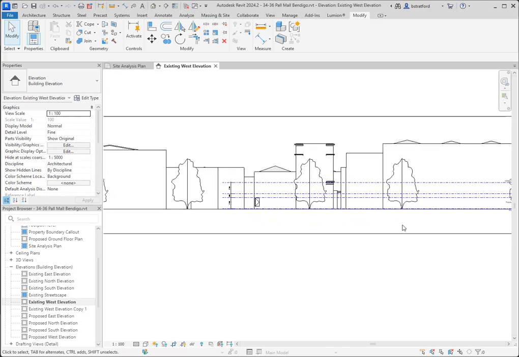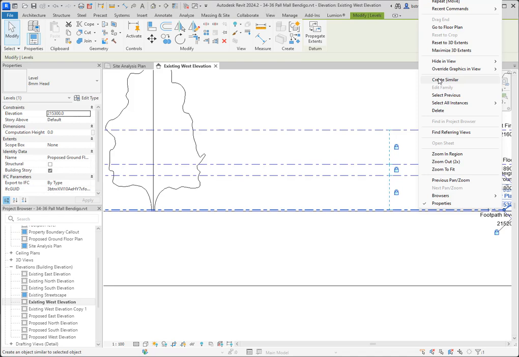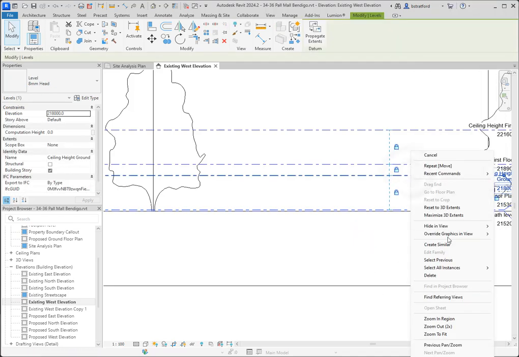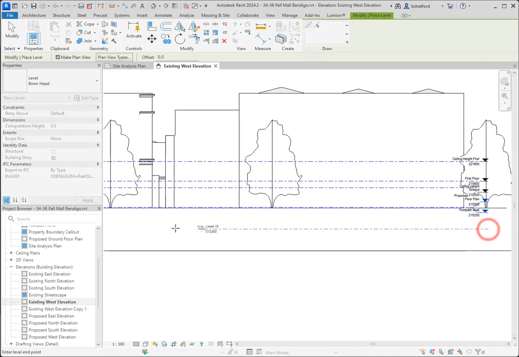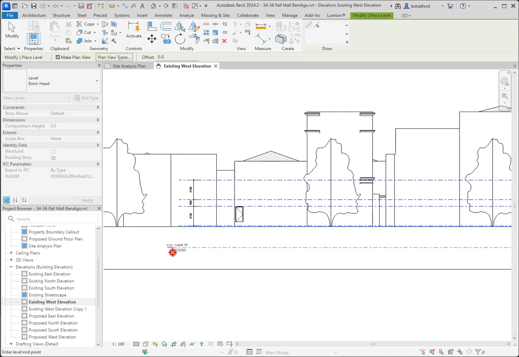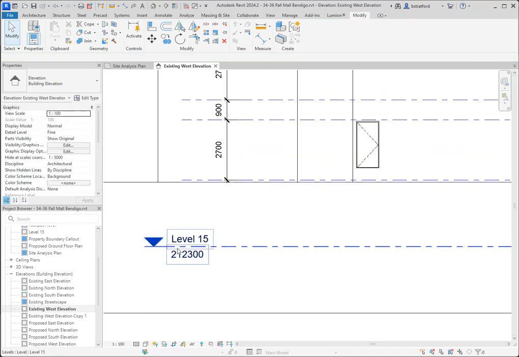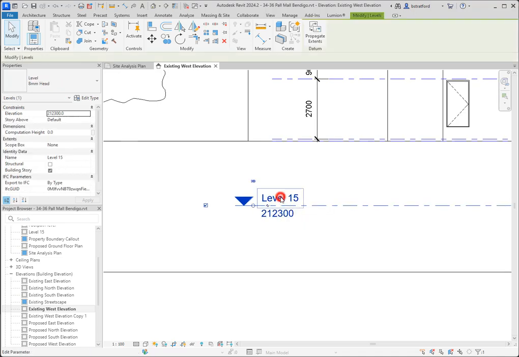What we need for our Toposolid is another level, so I'll go create similar. It's always better to go for create similar rather than copy. Create similar, and I'll pop another one just down here. There's a couple of different ways I've been experimenting with doing this level.